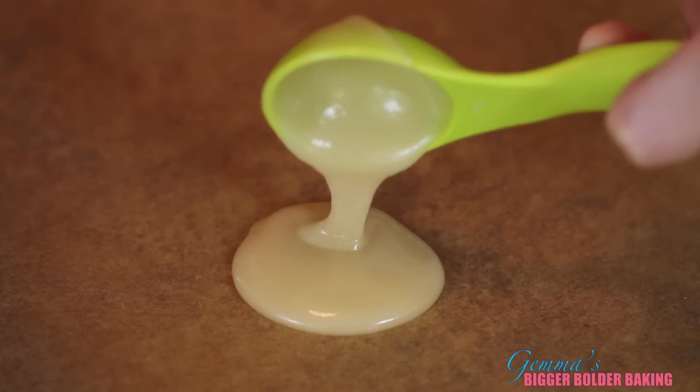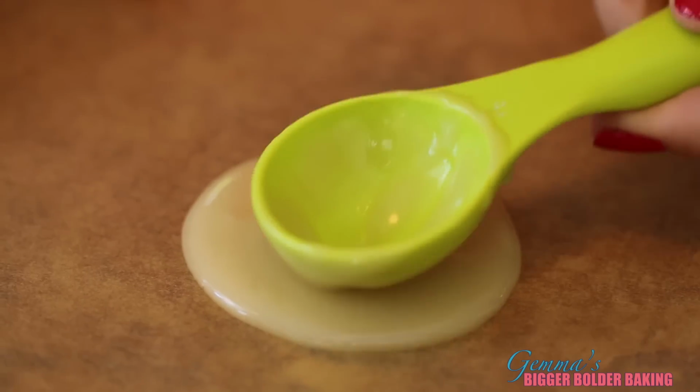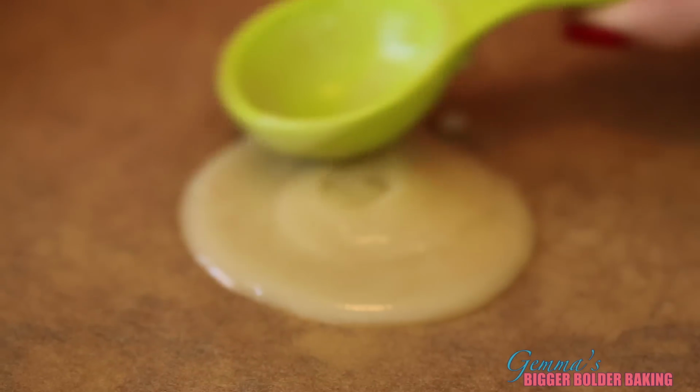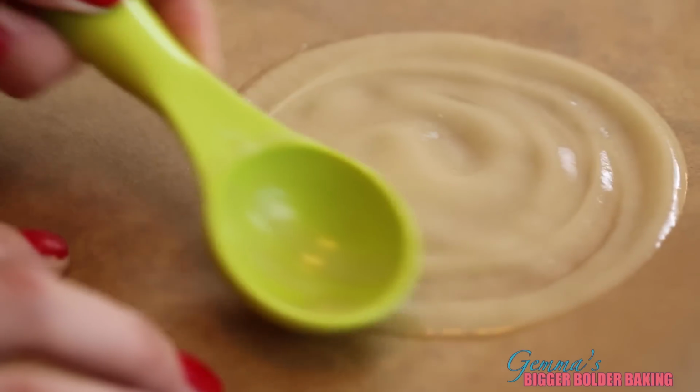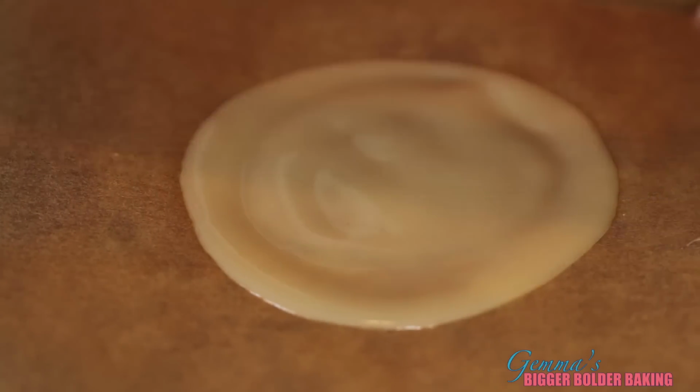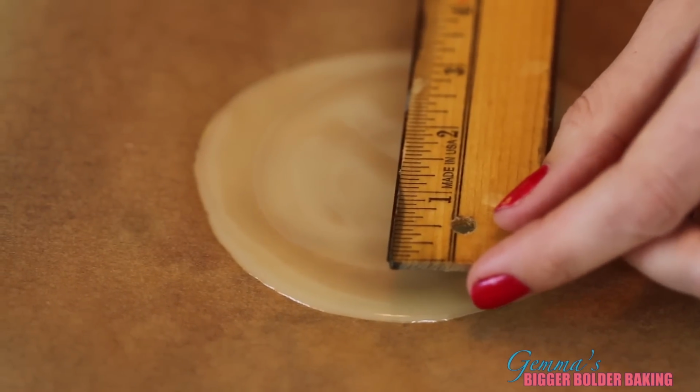Now measure 1 tablespoon of your cookie batter. And then gently with the back of your spoon, spread it out until it's around 4.5 inches wide, both ways. So just take your time and go around and around. I know this seems kind of big, but believe me, when you fold it over, it'll be the perfect size.